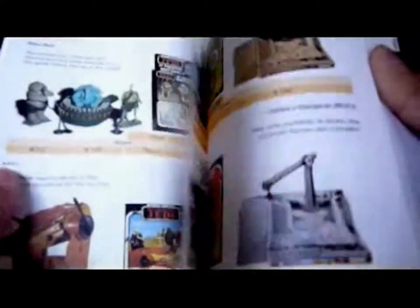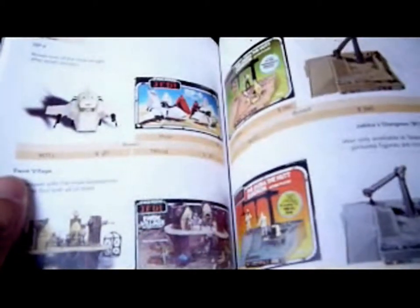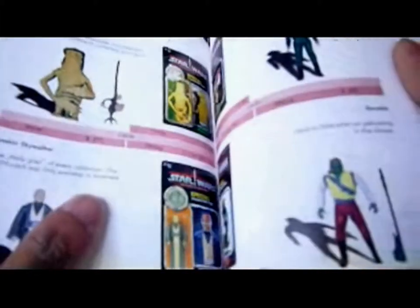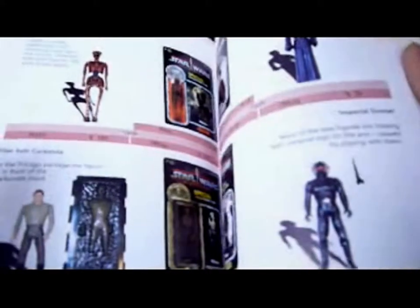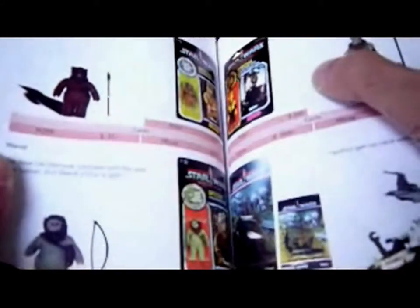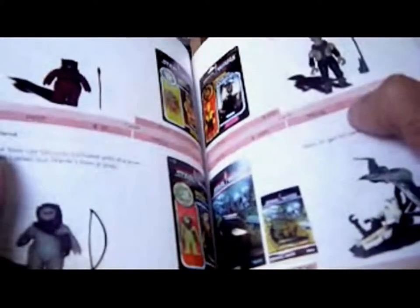The Italian Blue Snaggletooth, Teebo, Wicket, Rancor, ships, the Max Rebo Band Set, Jabba's Dungeon, TIE Interceptor, Power of the Force with Anakin. The Yak Face is priced at $3,800 on the Power of the Force card — more valuable than the Amanaman on the Power of the Force card. Han Solo in the Carbonite Chamber, Luke Stormtrooper — notice how the bubble always goes yellow on that figure. The Yak Face is only available on the Canadian card, making it the 93rd figure, or you can get it on Tri-Logo at $400, while Power of the Force is $1,850 — though that's 11 years ago.